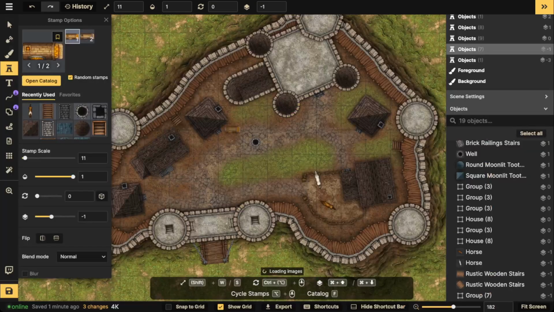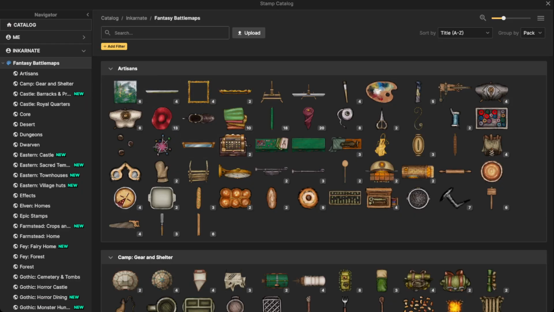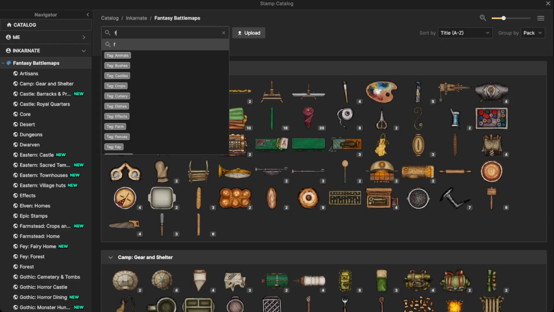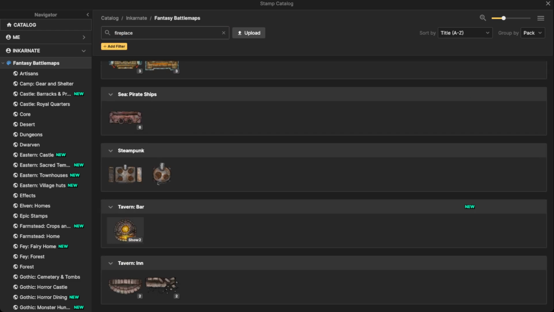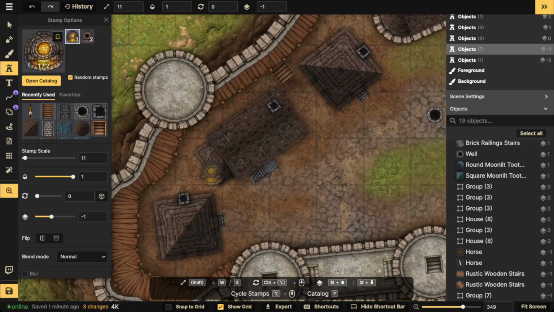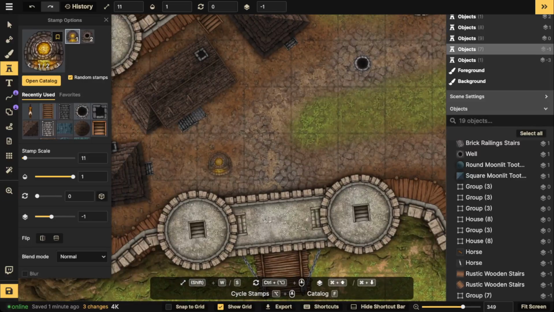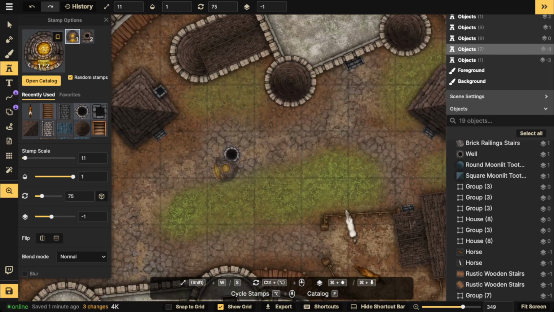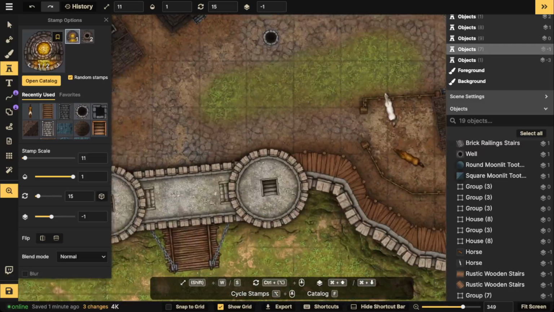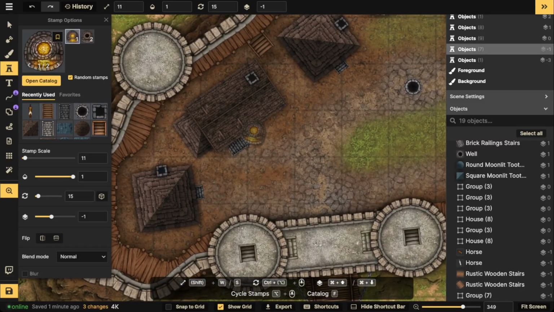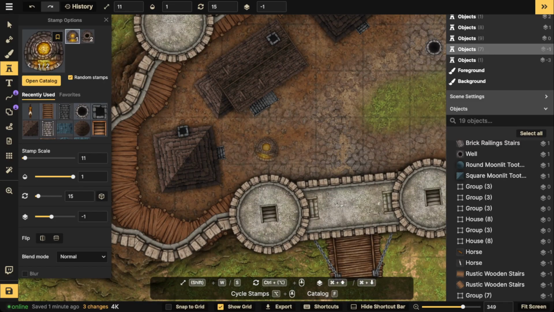Like we could throw in, let's throw in a fireplace for, let's say, like a blacksmith. There should be a nice one right here. And maybe the blacksmith space is right here where they work. Or you could put a blacksmith right here if you want. It's up to you. Wherever you feel best that a blacksmith might go. Let's go ahead and put it right here, I think it'll look good.